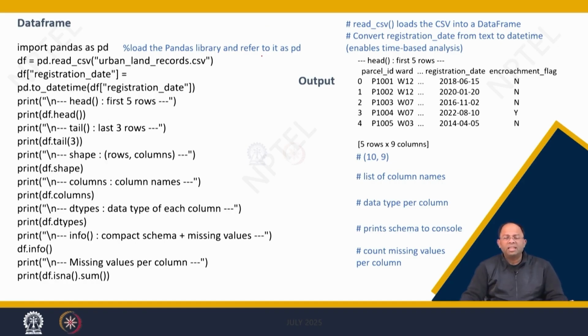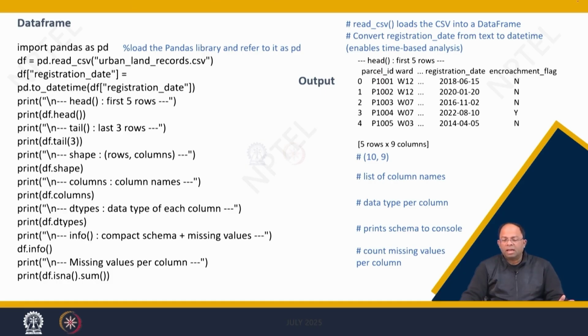Otherwise, we have to specify the exact location of that particular file by giving the full path, that is C:/ or D:/ whatever it is. After doing that, within that data frame, registration date is one of the columns, and we want to convert that value into date.